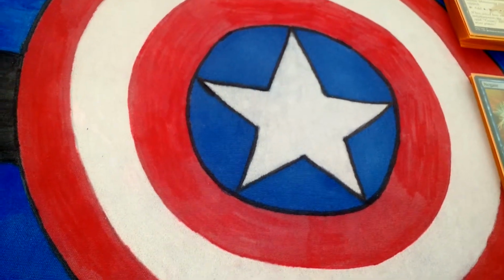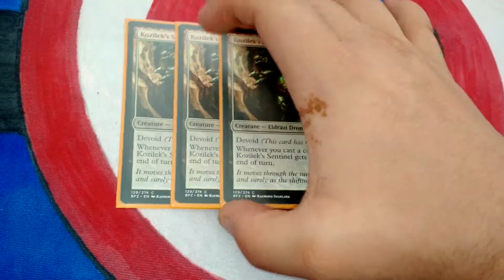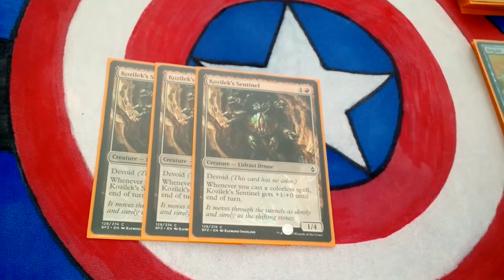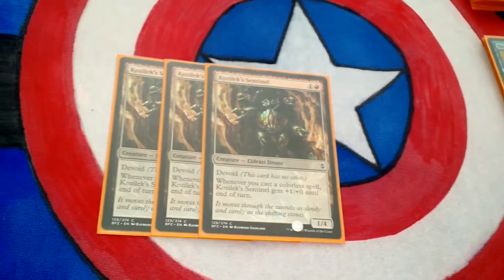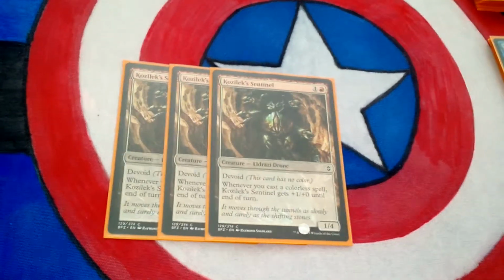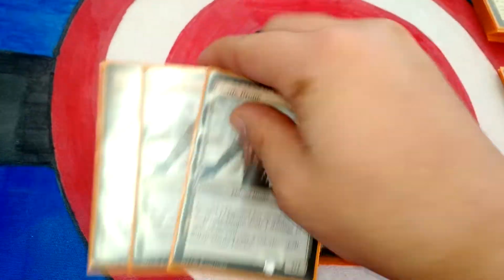And I will start off with the red. Okay, we have 3 Kozilek Sentinel. This is our main beefy creature of the red. He just gets big whenever you cast a colorless spell. He gets a +1/+0 until the end of the turn. He's amazing because it even counts when you cast another one of him during the turn, so he gets really beefy, and I'll get into the reason why when I get to the blue, but until then, yeah.